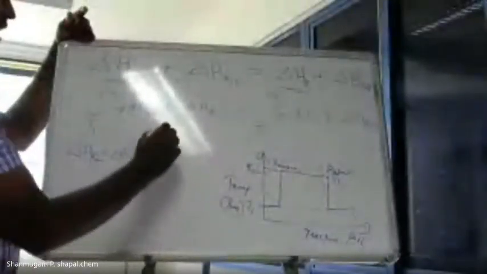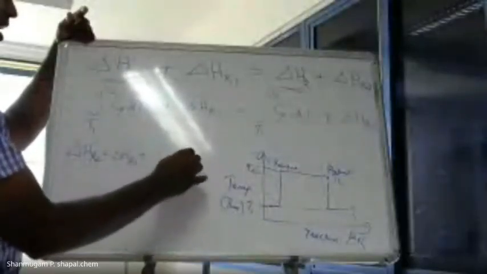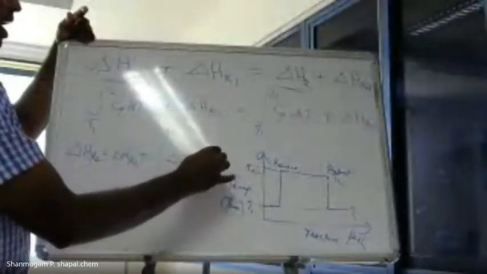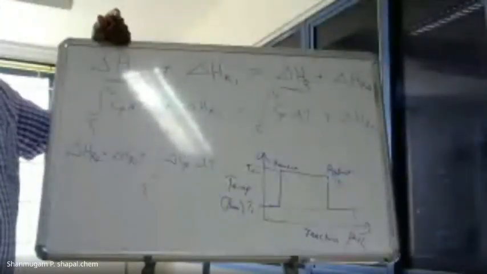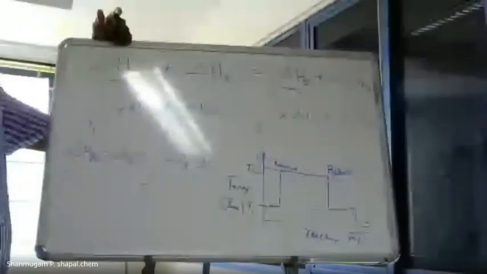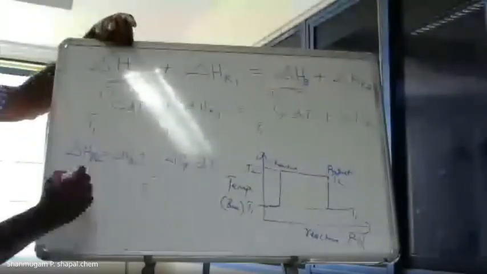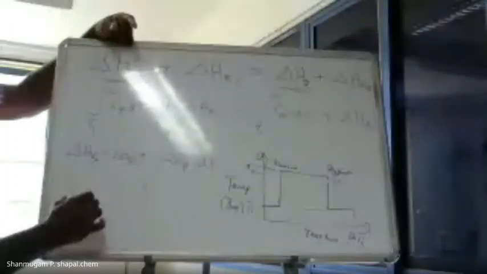So then delta H R2 we say equals delta H R1 plus, you put this together, integral T1 to T2 of delta Cp, because this Cp will be in the form of delta Cp, Cp dash minus Cp now. So what is Cp dash now?